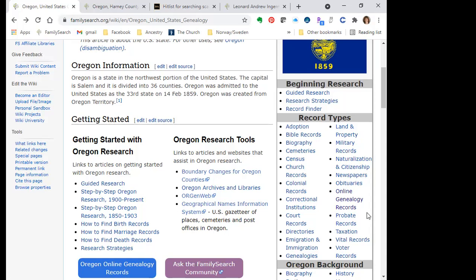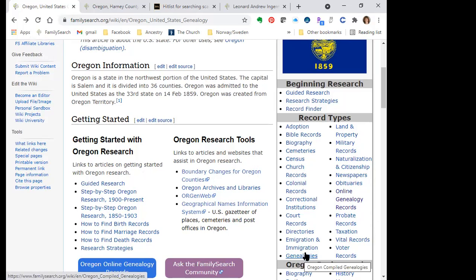If you have a question about a particular record type, over here you see these record types. If you have a question about what a record type is, then you click on it and take it. So this is where you find the topics. All of these are different topics that you can click on and find out more, and go to the research wiki.